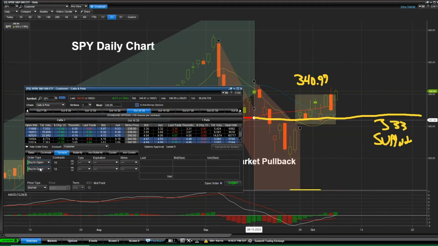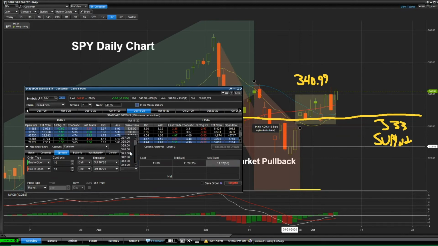So if we're doing a spread, buy to open, sell to open, for the October, always do the monthly expos. Never, ever do a weekly expo with a larger account, because you're not going to see the volume in open interest. Okay, so now if we have support at 333, that means we want something that's going to be below 333. Let's say the 331, 332 vertical spread.